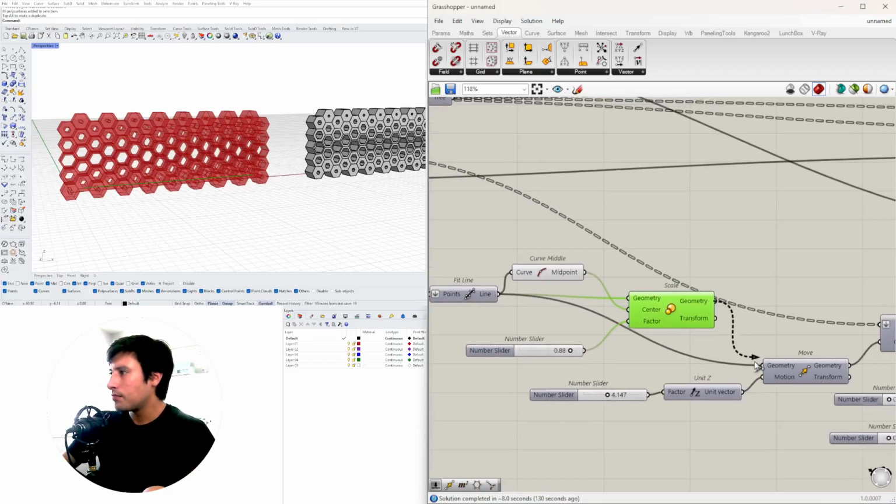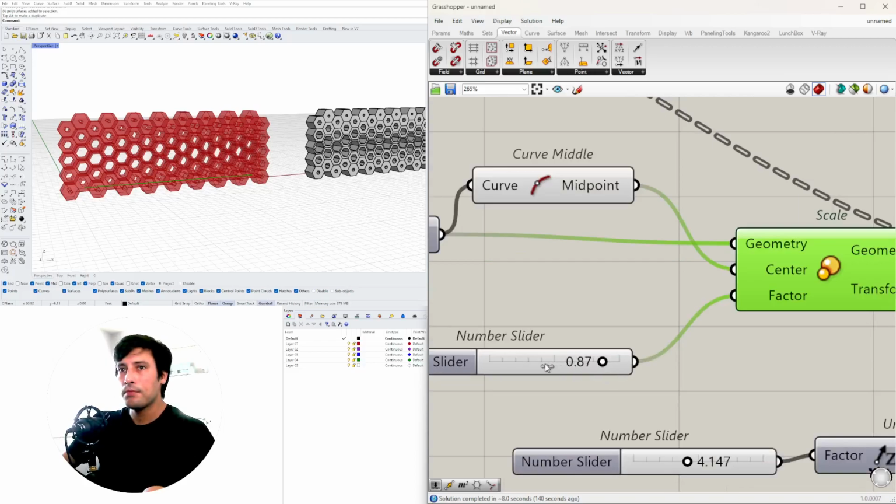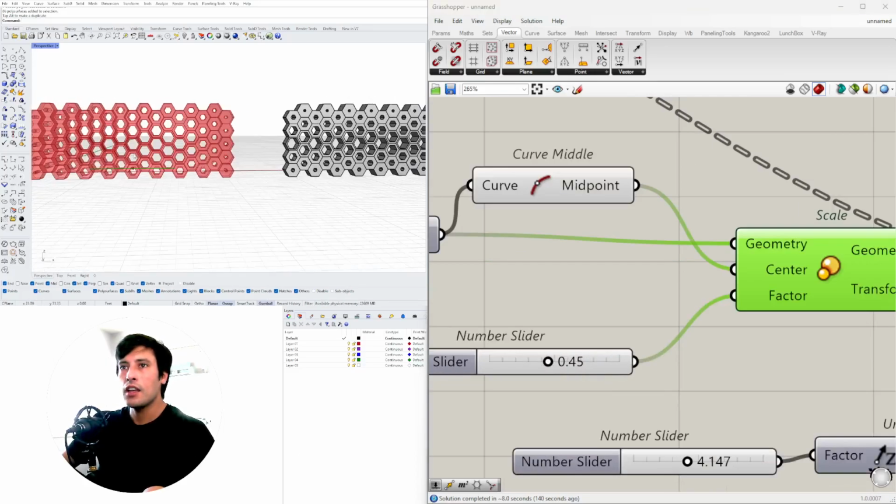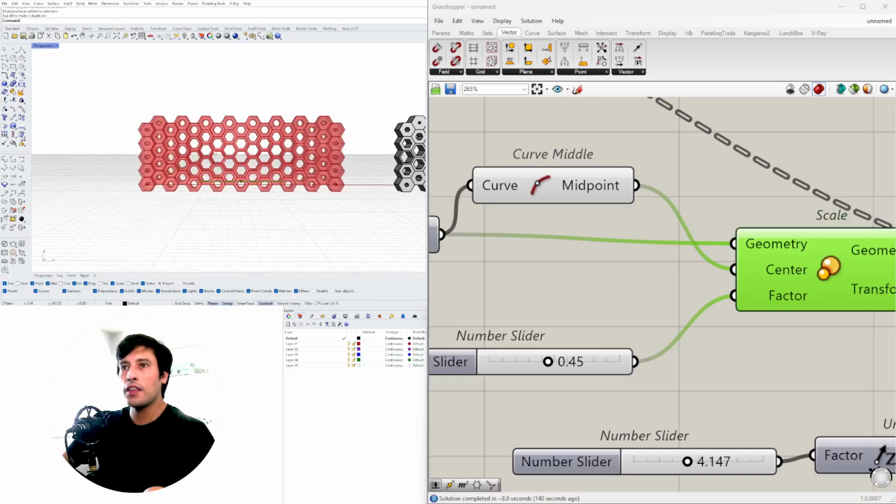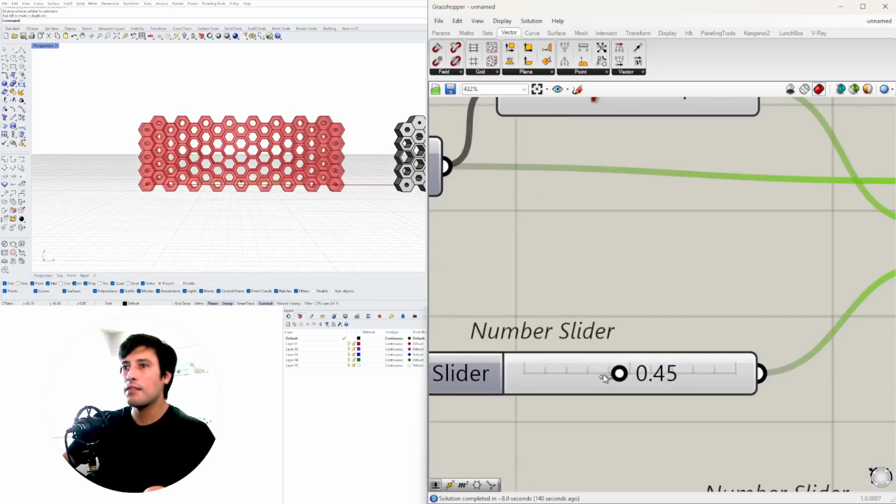This geometry can be just within the inside here. Like basically I'm scaling down that line so that the reaction is only happening in a small area.